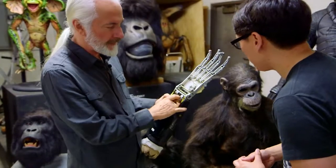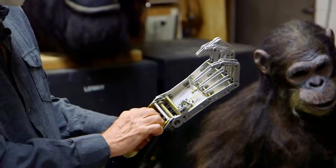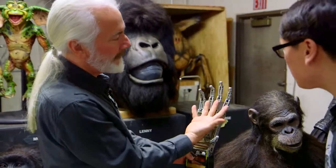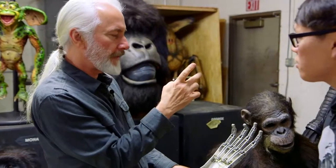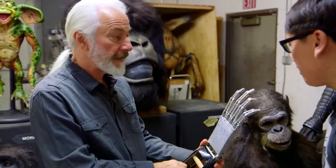So the finger and the thumb are tied in together here. So yeah, proportionally, we could get a more ape-like proportion. And we also had what we called mechanical extended finger gloves, which the guys could wear, but we extended their fingers by that and that much more, raised the palm up. So they had these mechanical hands that were bigger and more ape-like, with the big sausage fingers. But yeah, it was a lot of work.